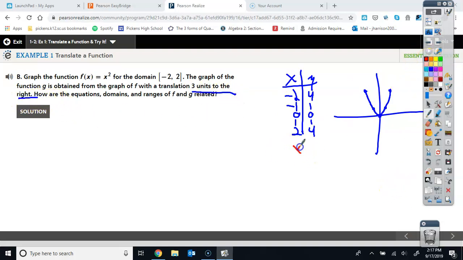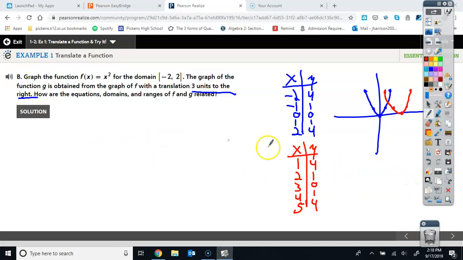If you shift this 3 units to the right, it will move the x values positive 3 spaces. Or in other words, it will move every single one of these, adding 3 to the x value, not changing the y value when you do a horizontal translation. What it would do is it would take this entire graph and it would move it across the coordinate plane, 3 spaces to the right.